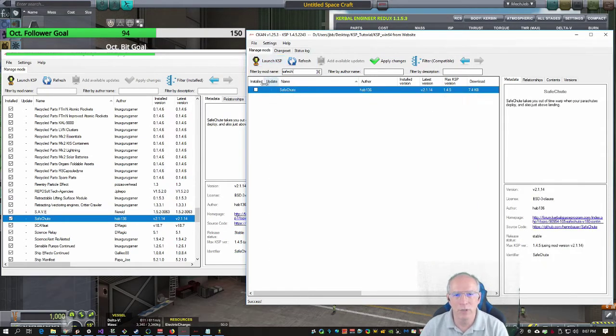What Safe Chute does is it takes you out of time warp when your parachutes deploy and also just above landing. This is to avoid the game, well, if you're time warping and you have an impact, it's essentially magnified because the game can't deal with it. So coming out of time warp, it brings things back to normal.